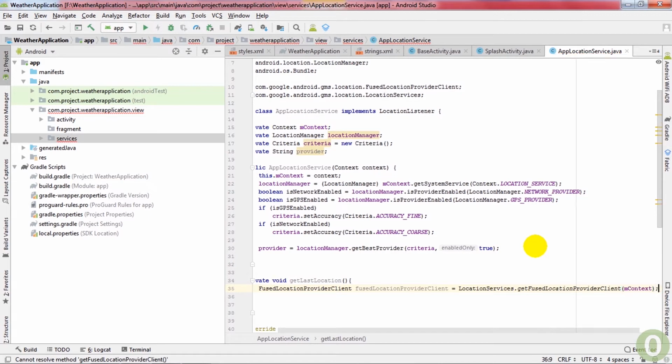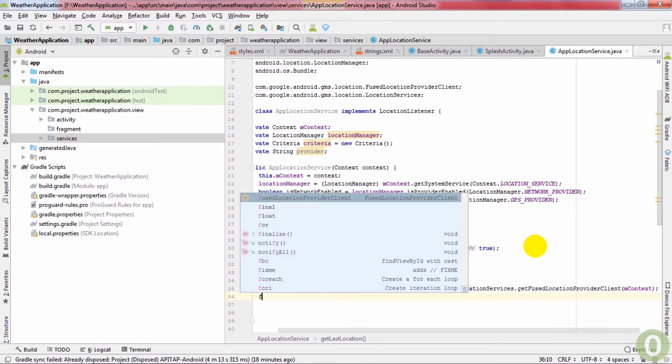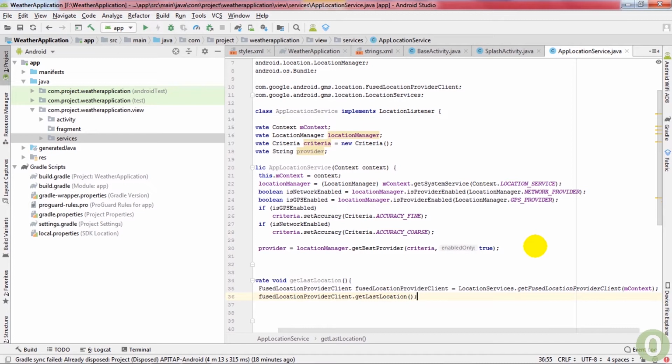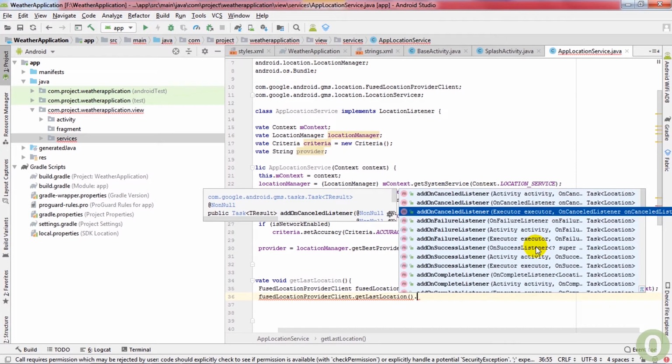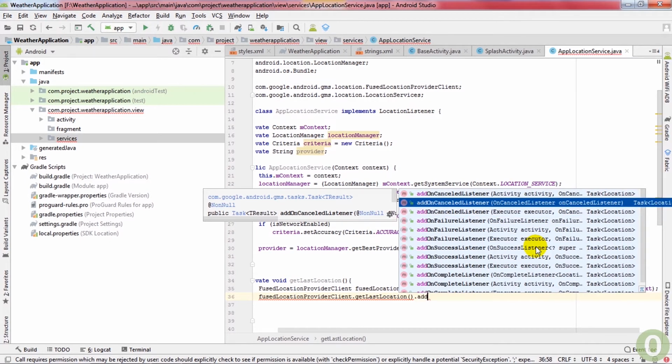So now I'm going to use here fused location client dot get last location. I'm going to use callbacks here, the same callbacks. Add on success listener.